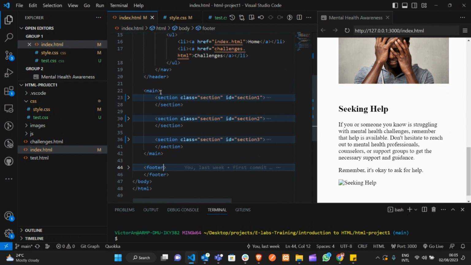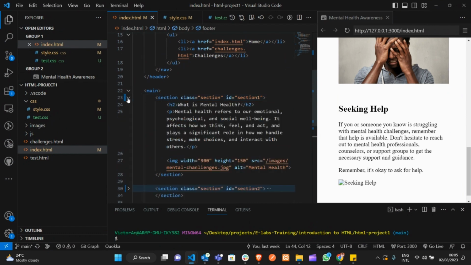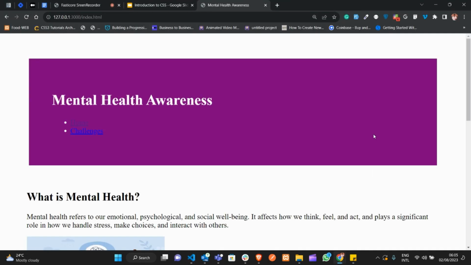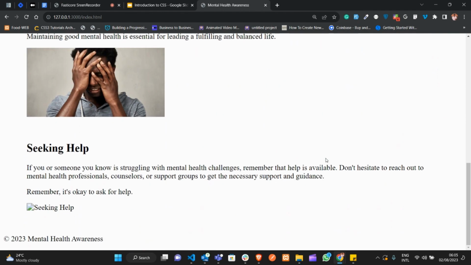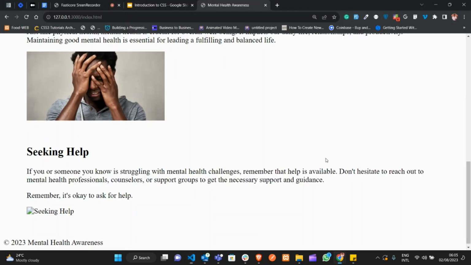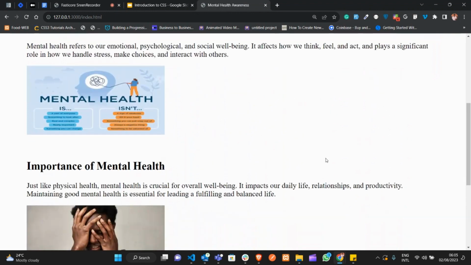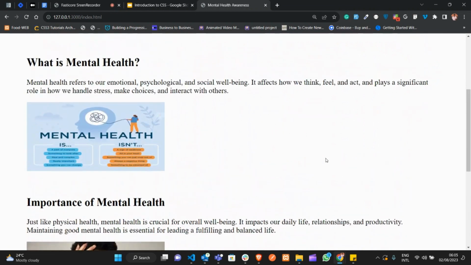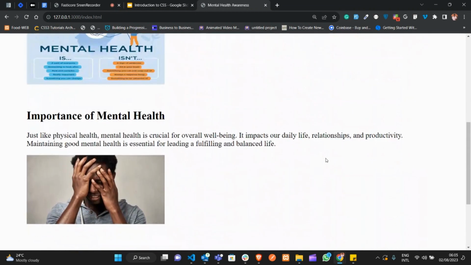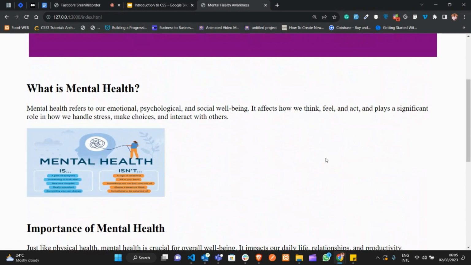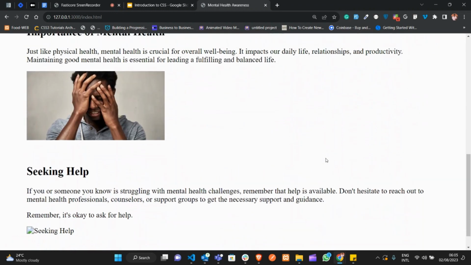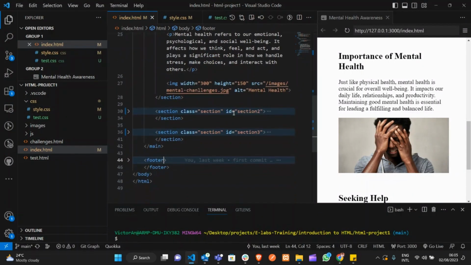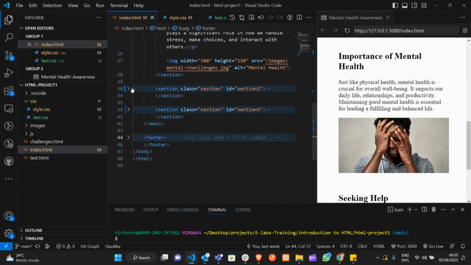Anyway, having said that, I have an image on this web page. Let me view it in the browser. And these images are here, but I want these images to take a different shape. I really just want to style these images. But these images are in groups, they're in different sections, they are not together. We have an image in section 1, we have an image in section 2, and we have an image in section 3.